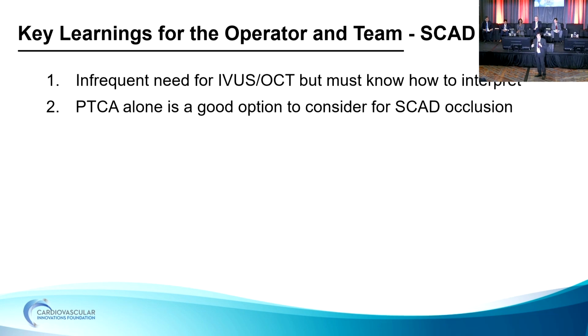The 3 predictors of extension are intramural hematoma in isolation. So if there's an intimal flap, that seems to be protective. It may have decompressed. That sort of makes sense. And the second and third are SCAD burden, so degree of stenosis and length of SCAD. So high SCAD burden and IMH alone are the ones at high risk of extension.